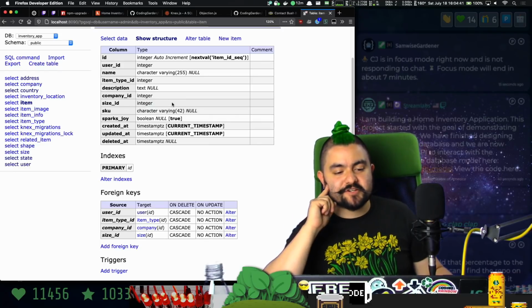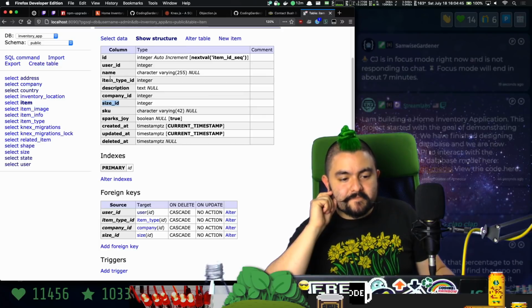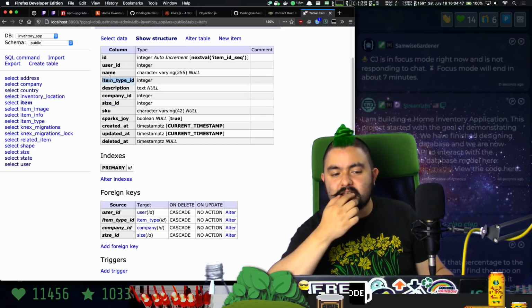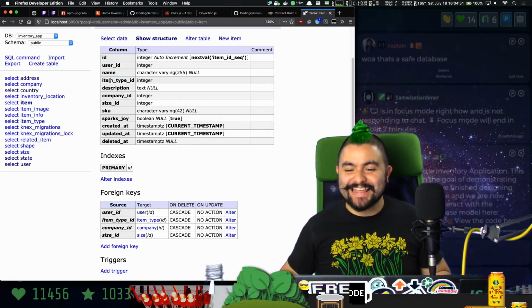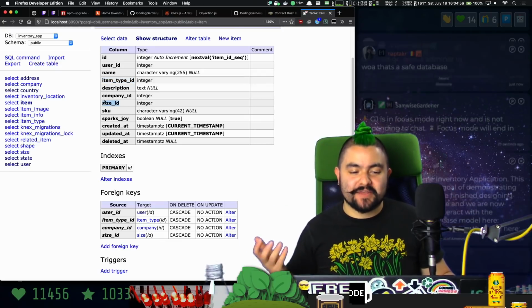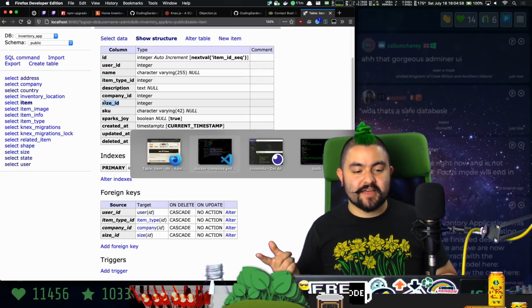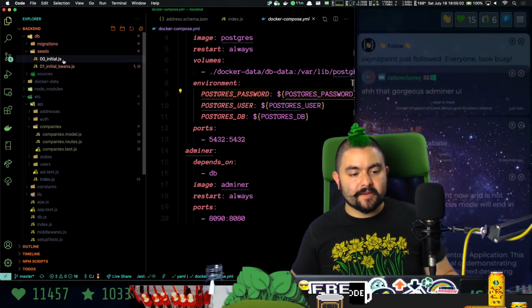We're just going to change the migration. We're just going to make it so that you don't have to specify a size. And we're also going to say, we can create a really quick seed for item type. Yeah, so item type ID and size ID cannot be null. First of all, I'm going to make it so that size ID can be null. So I'm going to update my initial migration.